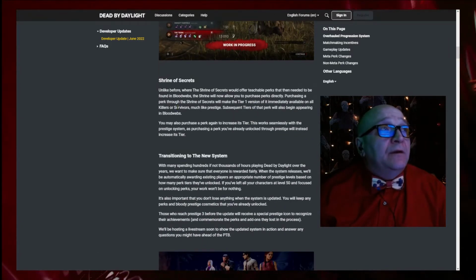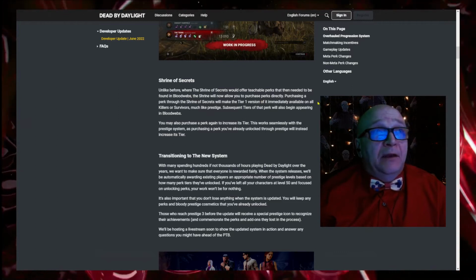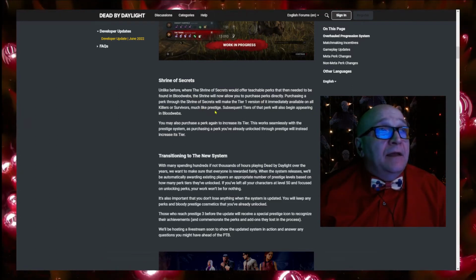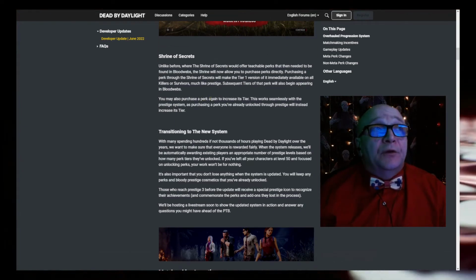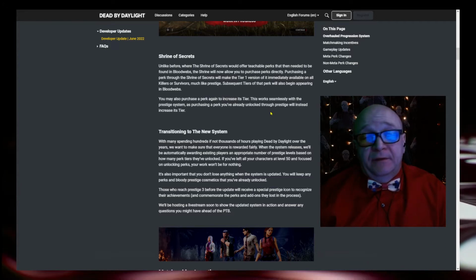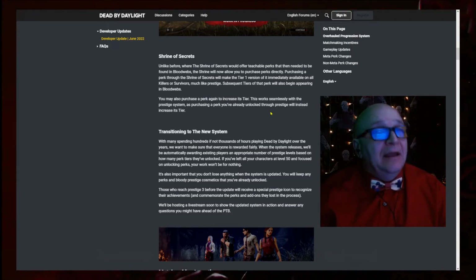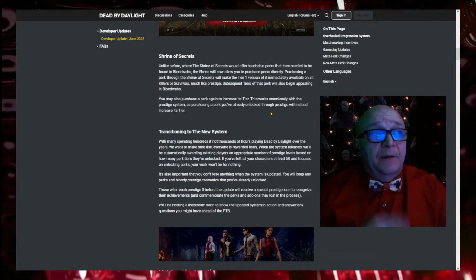So Shrine of Secrets, you'll be able to buy the teachable perks, and you will get tier one of it immediately, and then subsequent tiers of that perk will begin appearing in Bloodwebs. And then you can purchase the perk again to increase its tier. So you could just buy it once, and I think you could just buy it again and then buy it again if you wanted to immediately get tier 3 of that perk. For everybody. Opens it up for everybody.